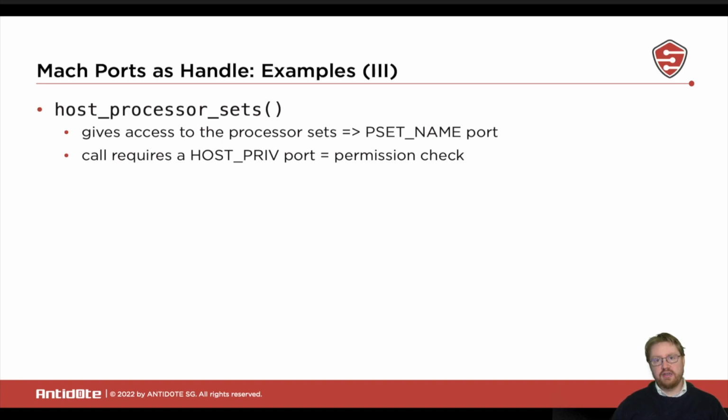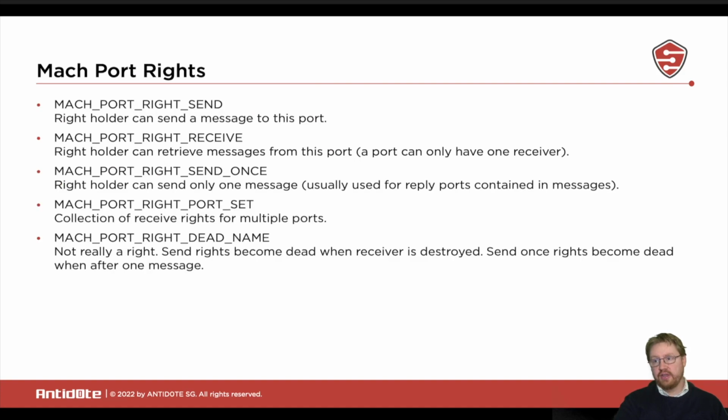Yeah, and it is usually the same logic everywhere. The moment you get access to a certain port, there are other APIs that you can now call. For example, when you have the host port, you can now call host APIs. When you have a task, then you can call task APIs. With processor sets, you can execute APIs meant for specific processor sets. Yes, so those were the APIs that exist. Of course, there are many such APIs.